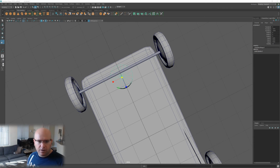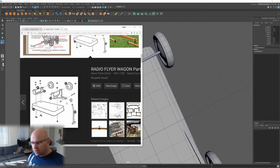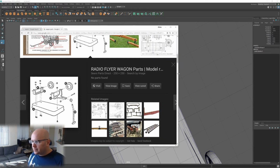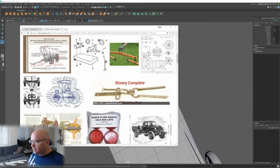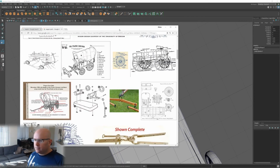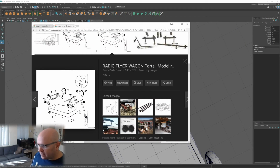And I'm trying to find this one exact image real quick. Oh, here. This is basically it. So this is basically what my search terms are, and what I've got. Oh, this one doesn't have it. Okay, hold on. This would kind of work. Obviously, this is a wagon that works, but there's a much better one with that one exact wagon part that I need. Hold on. Oh, this is it. Okay, I found it. Here we go. Right here. So it's this little wagon part right here. This is what actually mounts to the wagon bed, and then the steering column mounts to that.